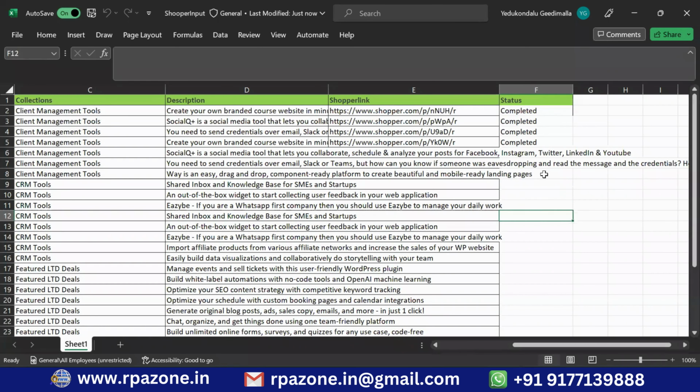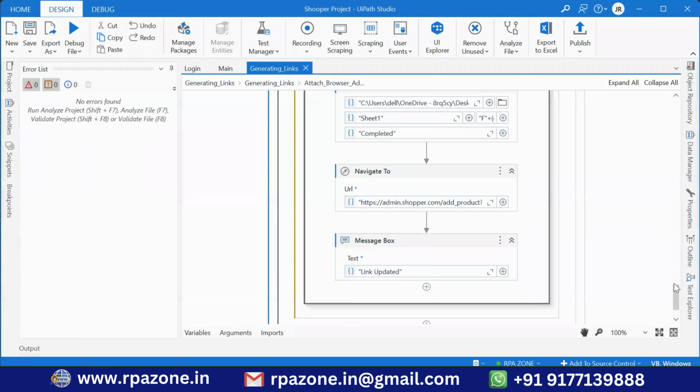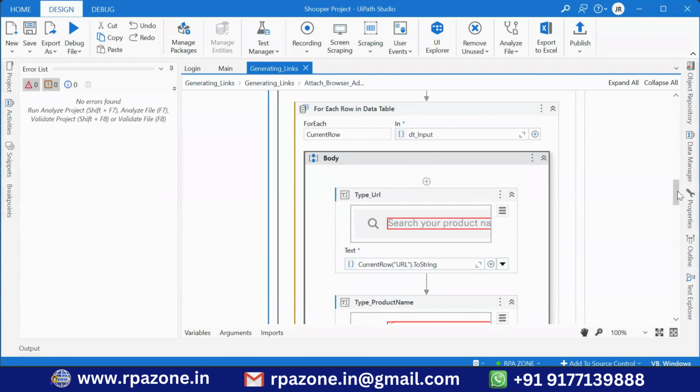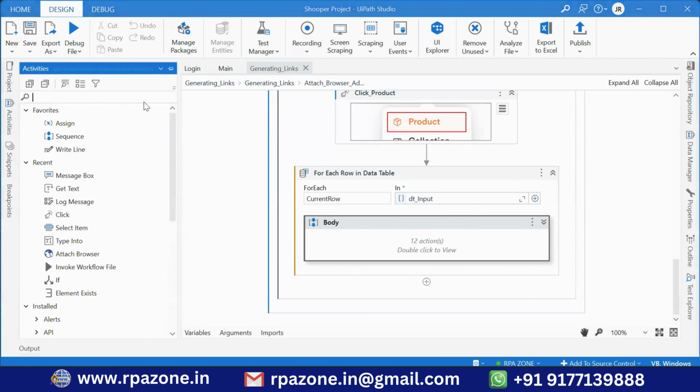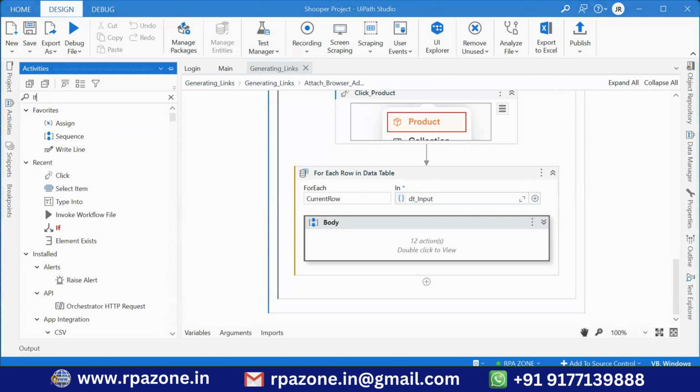For this, what we are going to do, here we are going to do one if condition. Activities, one if condition.